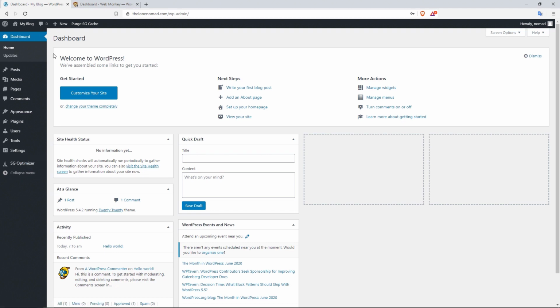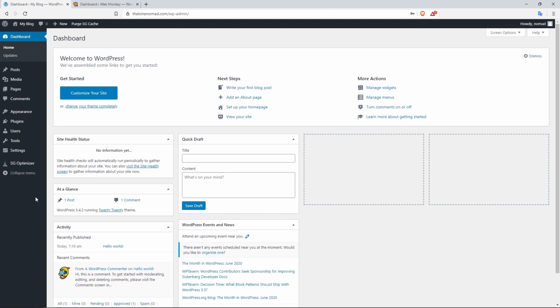But basically, the back end is where we can begin to make different kinds of changes to our website. We can change the way it looks. We can add some functionality. We can add new users. We can do basically anything we want to do. We can create content and so on.